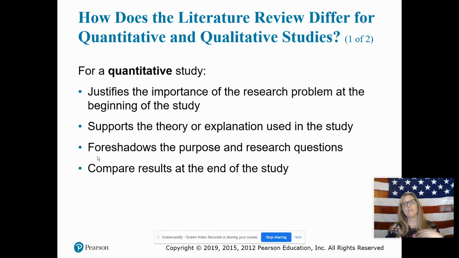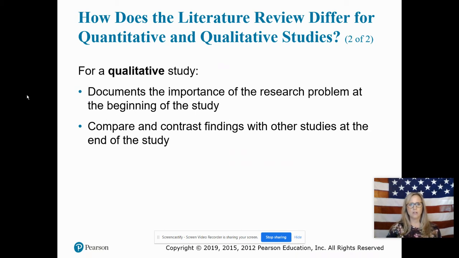First, how does the literature review differ for quantitative and qualitative studies? So your book goes into good detail on how those differ and how they're similar. And there are differences. Quantitative, there's a need for the study. It's mentioned at the beginning. So whenever you're writing your paper, the literature review in a quantitative study starts at the beginning. And it's going to compare other studies together. It goes into great detail of what's been out there.